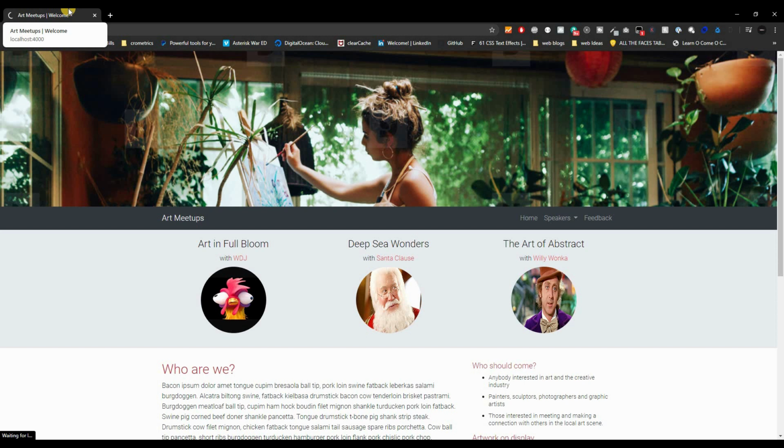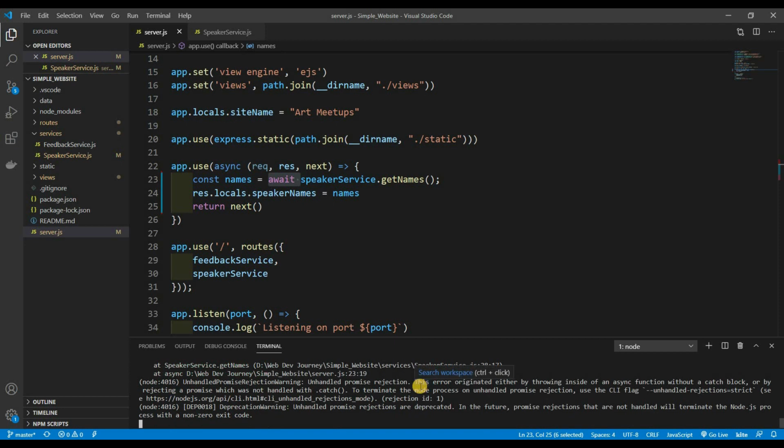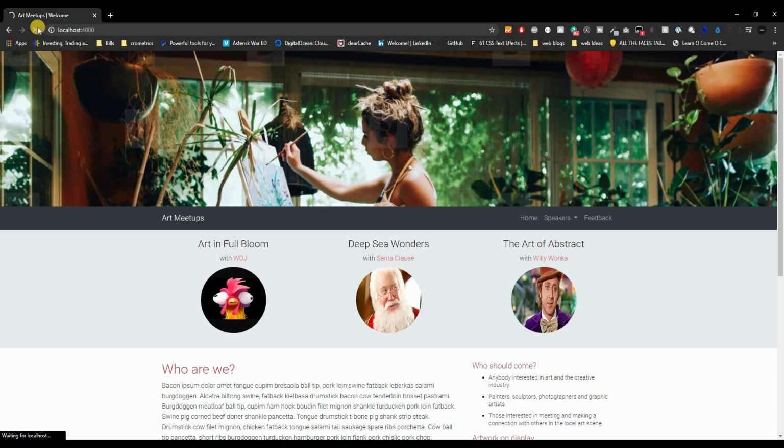The reason why is because over here, it's telling us that you have an unhandled promise rejection warning. Basically, you didn't handle the promise the correct way, so it's gonna throw an error and just crash your app. So right now it's just in hang mode. If we refresh the page, it's never going to work. It's always going to hang in this one spot because we're using a middleware that's being called every single time.